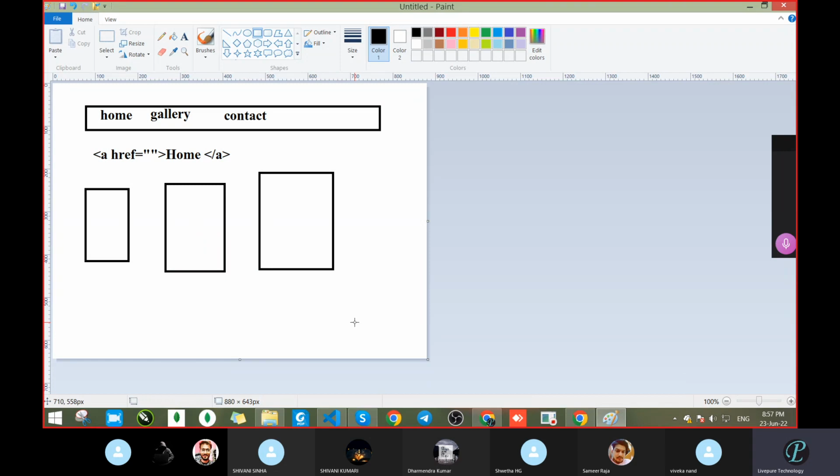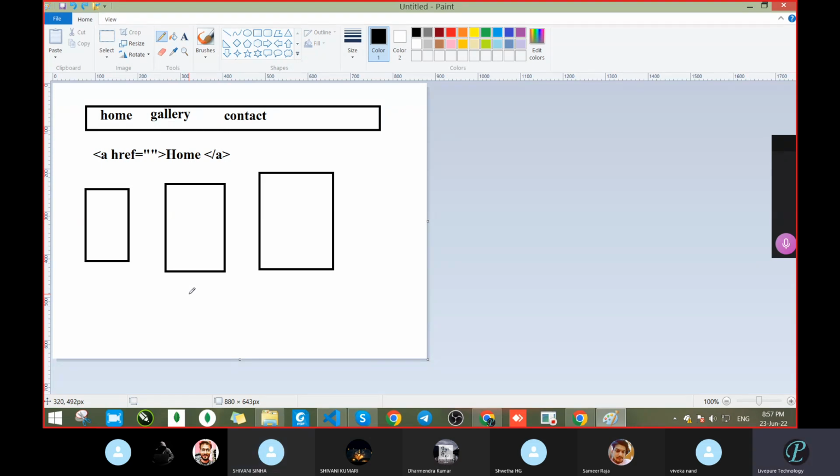If you want the home page, we take its address and pass it in the href. We want the gallery, we take that address and pass it in the href. The same thing we do for contact. Correct or not?